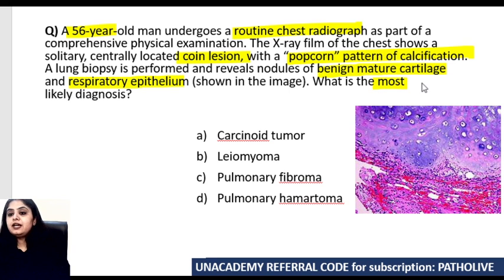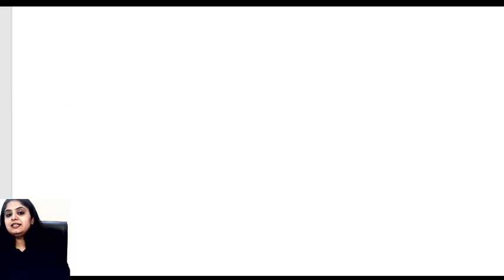Now on the basis of the question that is given, the answer is a pulmonary hamartoma. So first, before I jump into this entire ocean of things that are written, I just want to discuss with you what is a hamartoma, because half the battle will be won there. What do I understand with hamartoma? There's a very long definition which Robbins has mentioned. We'll go into that also, but let's do a basic concept first.